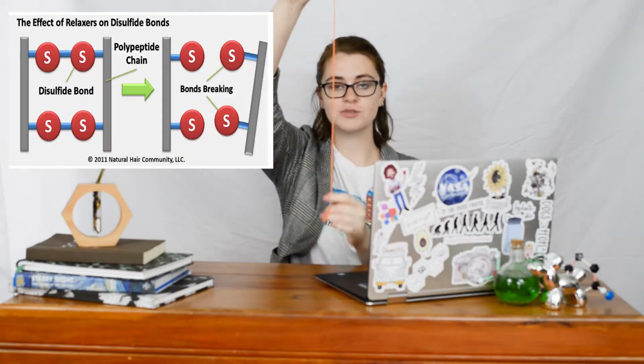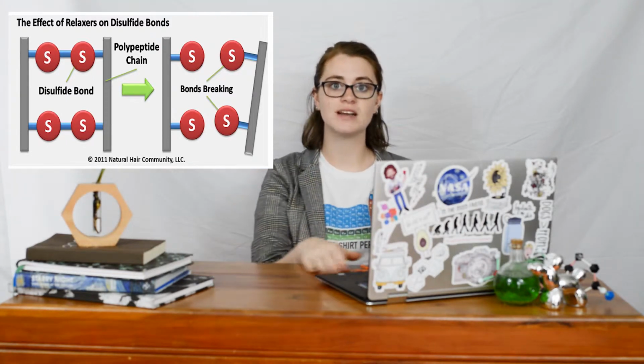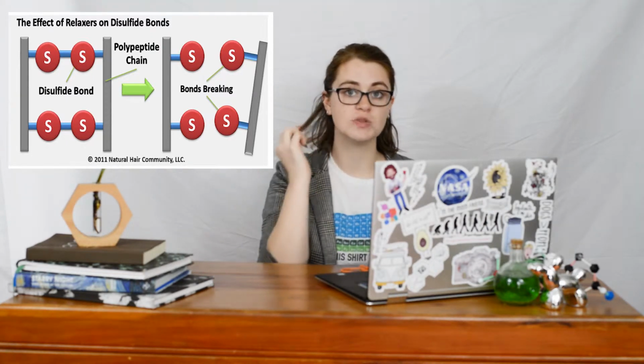So by introducing something like a perm, you can create those disulfide bonds to get more of a curl, which is why it acts permanently. Now, on the other hand, using a relaxer breaks those disulfide bonds and gives you more of a straight texture. This is why it's more of a permanent change to that particular part of your hair, but the things coming out of your root don't change because, again, that is the follicle shape determining how those bonds are formed.